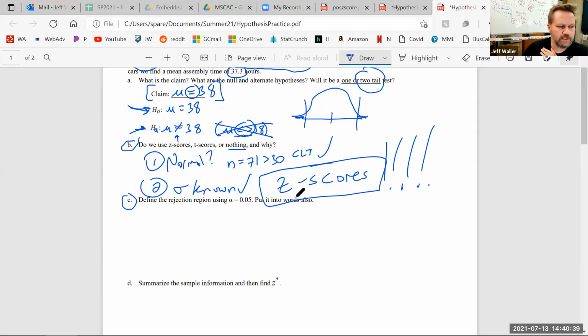You know you can use z-scores now. Let me help you guys out. I would use the t-score chart for sure. Right, so I know alpha is 0.05. I know it's a two-tailed test, right? Do you guys understand why you definitely want to use the t-score chart? Because it's set up for each kind of test, yeah.